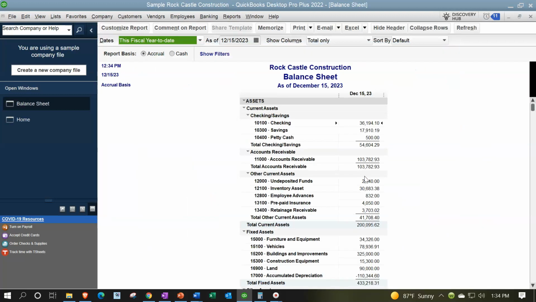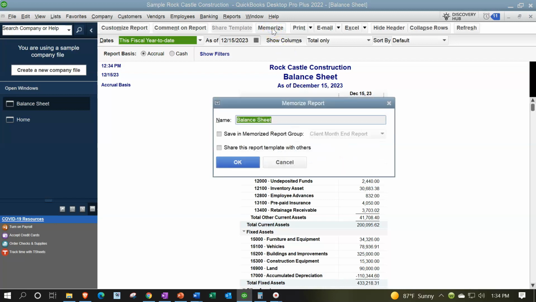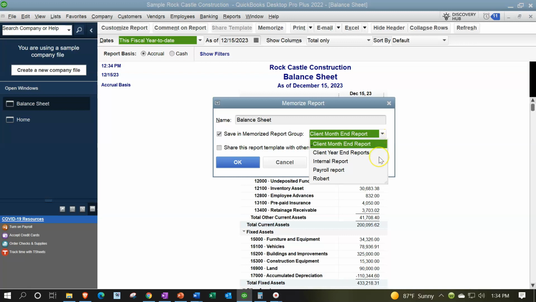In prior presentations, we looked at the categories as to where we could set or memorize the memorized reports, which we can see within any report by then going to the Memorized tab up top and saying we want to save this report into a special group, hitting the drop-down. This list of groups is then different than the default list. We set those up in a prior presentation. So if you have a different list or you haven't seen the prior presentation and you don't know where these are coming from, then you can look at that presentation.